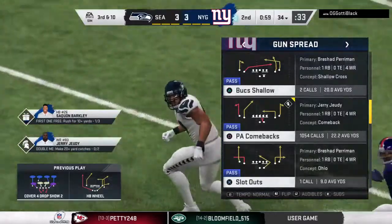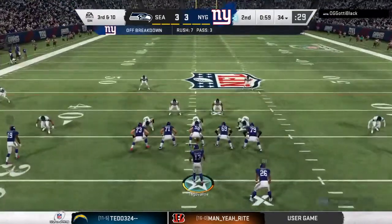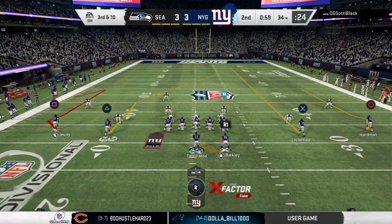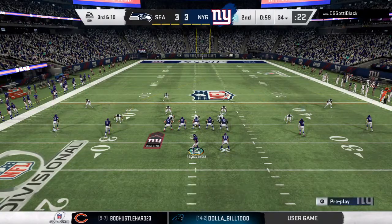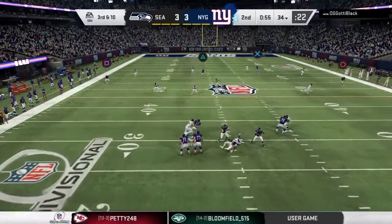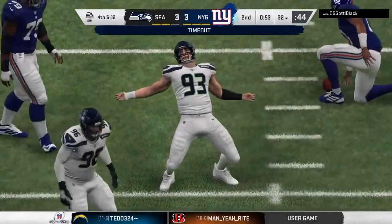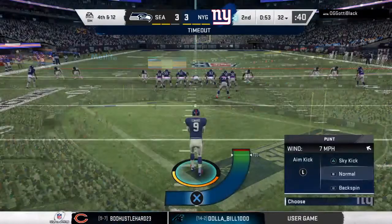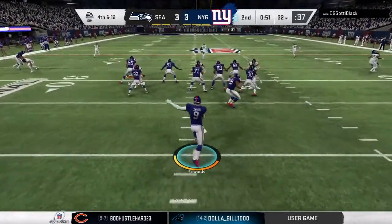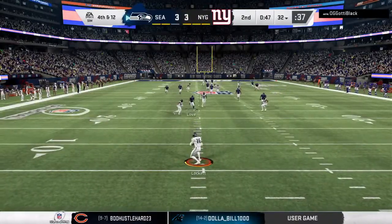They try to throw on second down, but this one is incomplete. Now they need a big play here, 3rd and 10. They'll set up a throw. Being chased out, and he can't find a receiver, and he's brought down. Now the Seahawks going to use the first of their timeouts as they get the stoppage with a little over 50 seconds to go in the first half. On is the punt team now as this one's sent away.